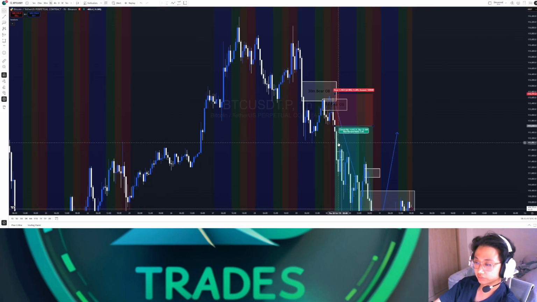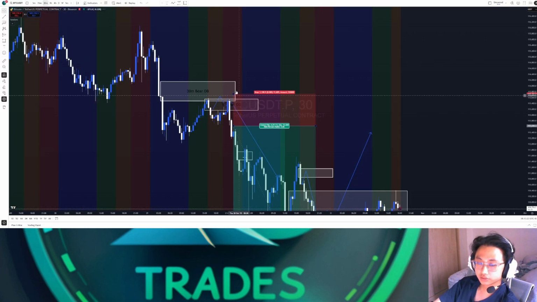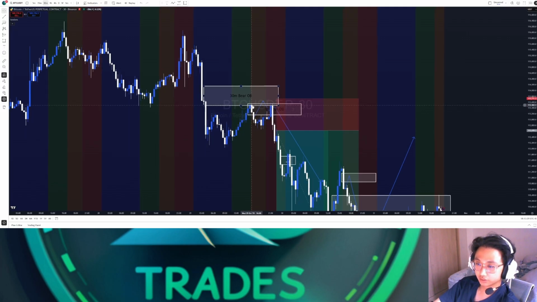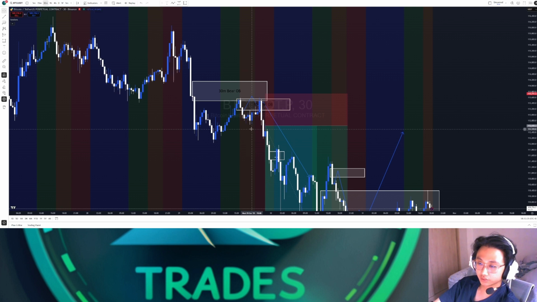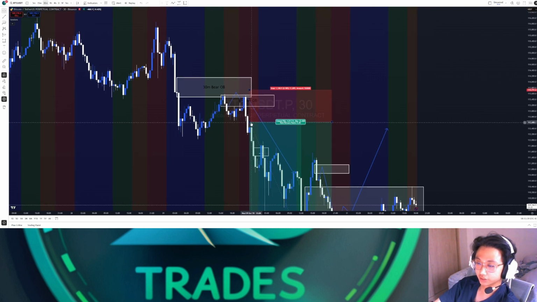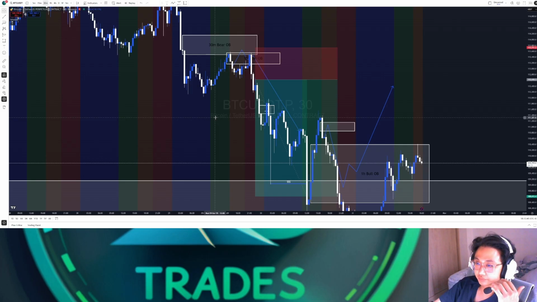After this mitigation with a double sell side liquidity sweep, price headed upwards to this 30-minute bearish extreme order block, and when it came down, it created a 1 hour bearish OB. So I waited. I guess maybe I was pretty late to the price action, but I entered here. And as you can see, price dumped down all the way.